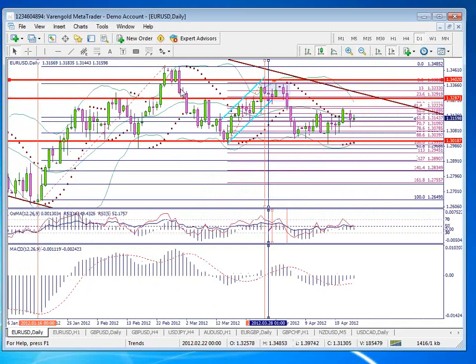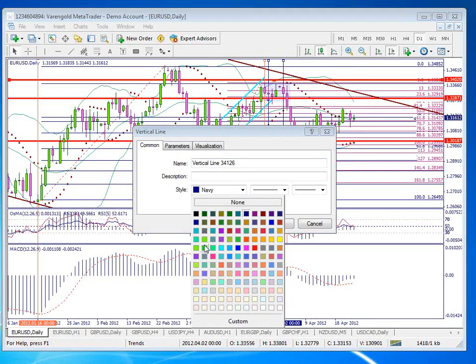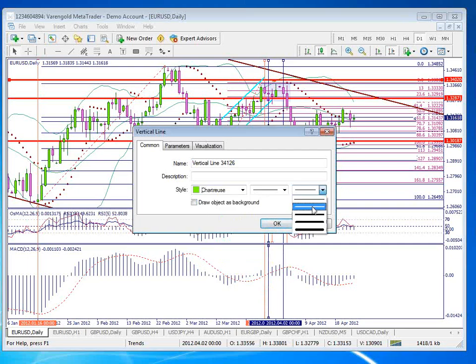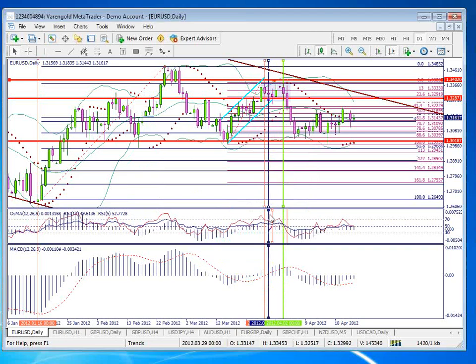But also on daily, we can see that in this area we don't have yet the confirmation of the signal. On daily, just a little bit late, we have the signal for sell. So you can make one difference between them, here is the signal on daily. As long as we have the signal on daily, we can look for signals on smaller time frames. So I have here the cross.